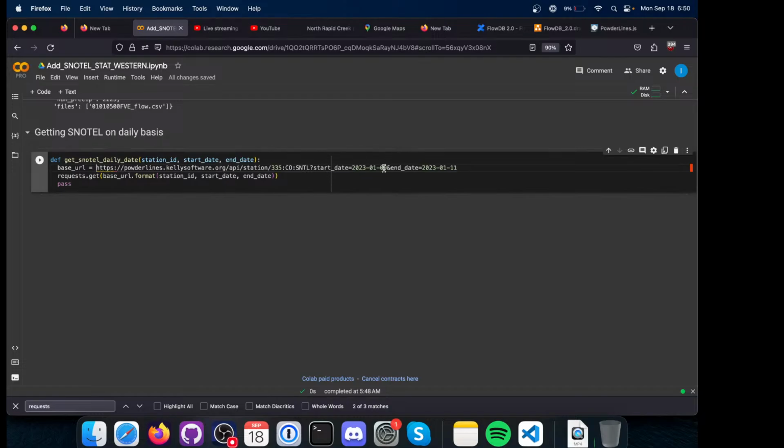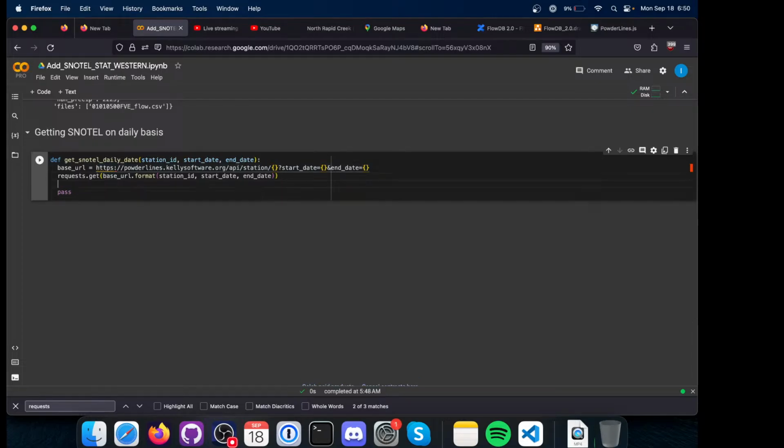Then the start date will be this. We'll grab this. Start date, and then the triplet will also be replaced here. Save that just for a second. That's how we'll construct the URL.